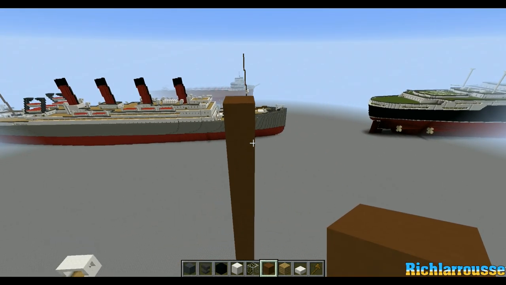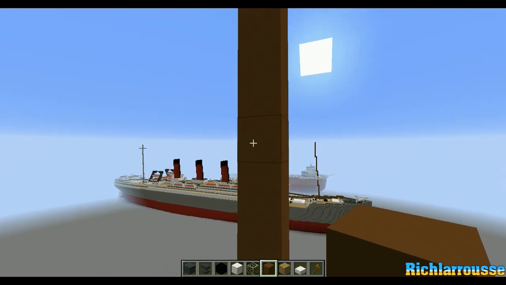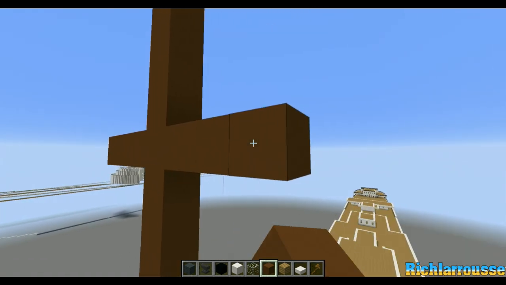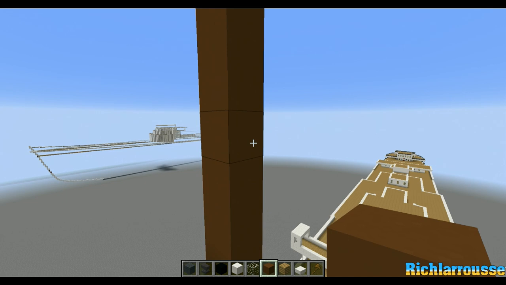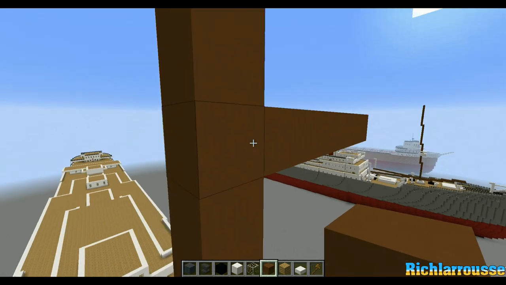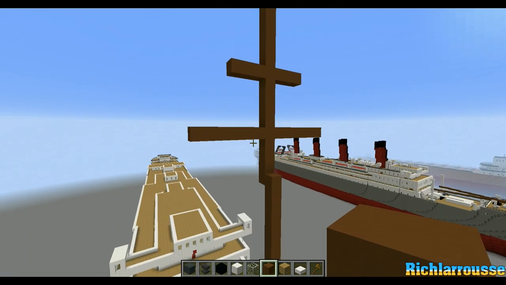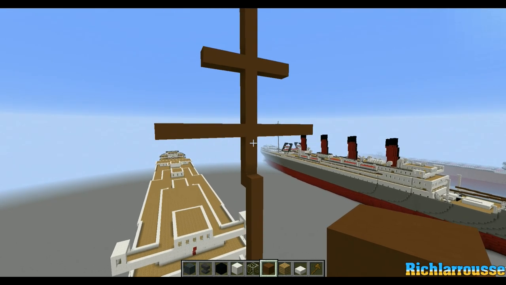And then roughly six down from the top. 1, 2, 3, 4, 5, 6. Build out 3. 1, 2, 3. And 1, 2, 3. And then five down from there. 1, 2, 3, 4, 5. Build out 6. 1, 2, 3, 4, 5, 6. And 1, 2, 3, 4, 5, 6. Now, it probably didn't have these bits on the original ship, but these are just things I add normally. So that's those little things there.